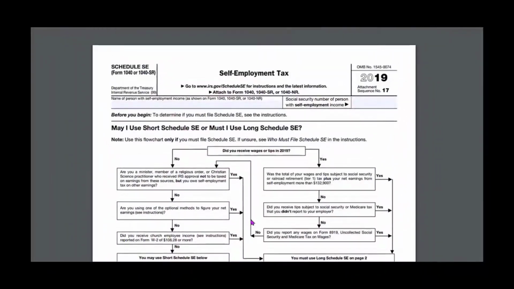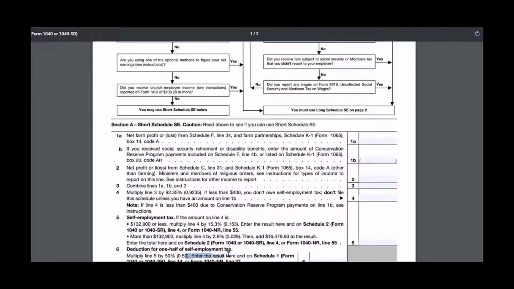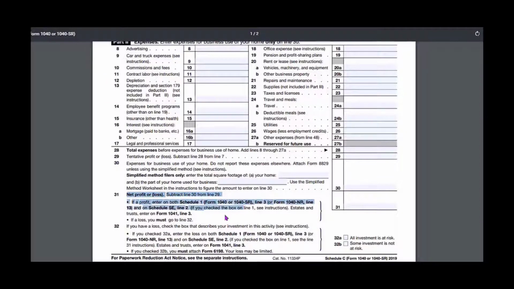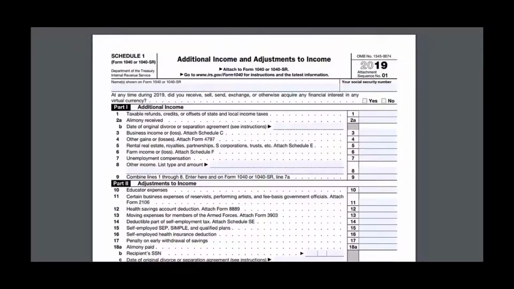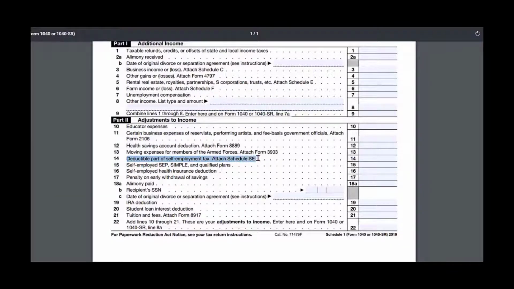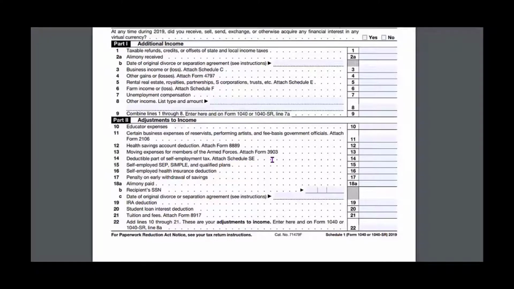Now, when she's trying to work backwards to her Form 1040, she's realizing that the forms actually tell you where to enter the results. In this case, it's telling you to enter the results on Schedule 1. If I go to Schedule C, this is also telling me to enter my results on Schedule 1. If I go to my Schedule 1 and I go, for instance, to my line 9, this is telling me to enter the results on Form 1040. If I go to the deductible part of my self-employment tax, that's telling me to attach a Schedule E. So do you see, if you just read the lines, it's actually not only helping you with the calculation, it's also guiding you to where you eventually want to put that number.